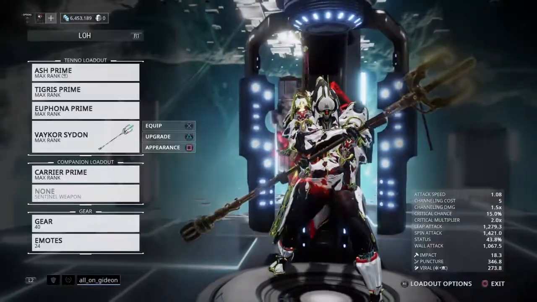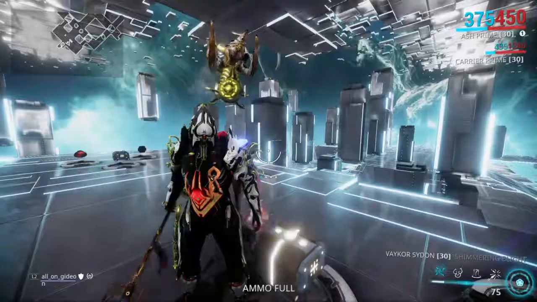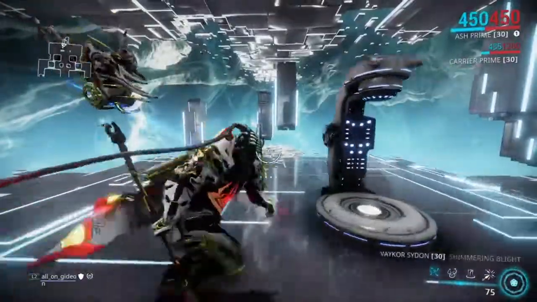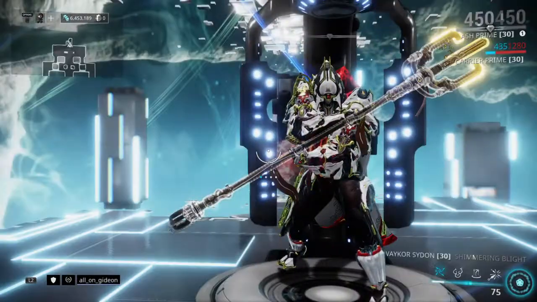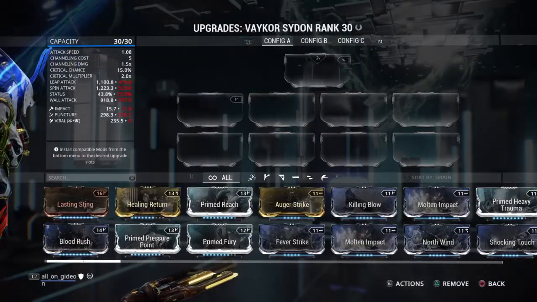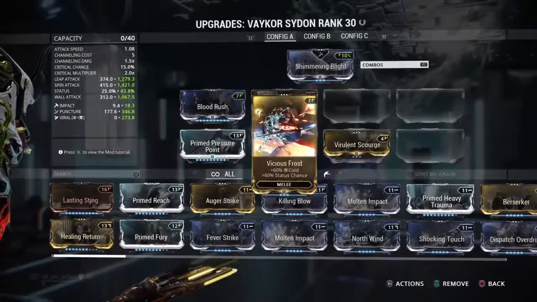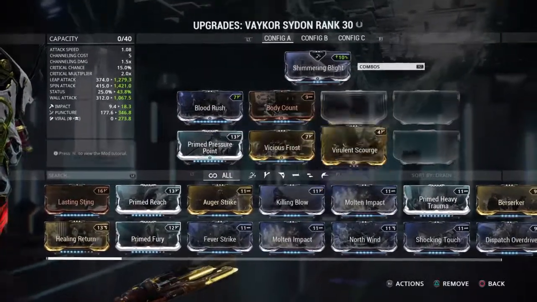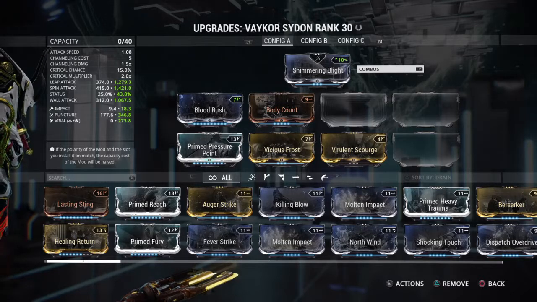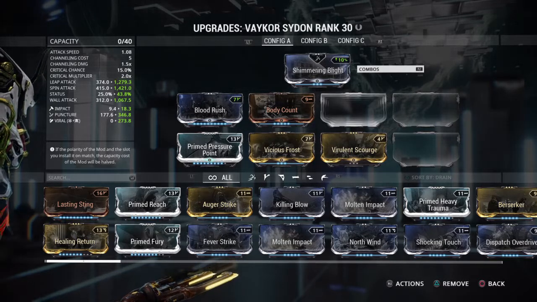And now the final, proof number 4. This Vapor Sidon over here, which I forgot to showcase the build for. This is not the build. Yeah, that's actually the build. This is the build that we'll be using, and as you can clearly see, we're not dealing enough viral damage for it to be the first, so we're still abiding by the rule that IPS is higher.